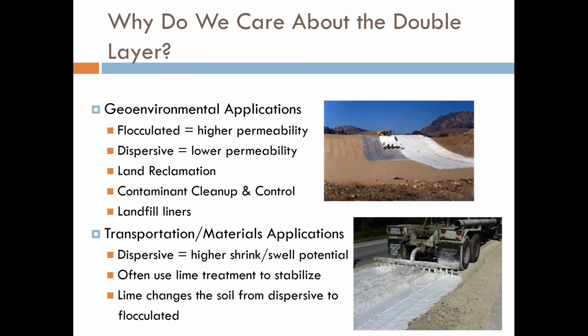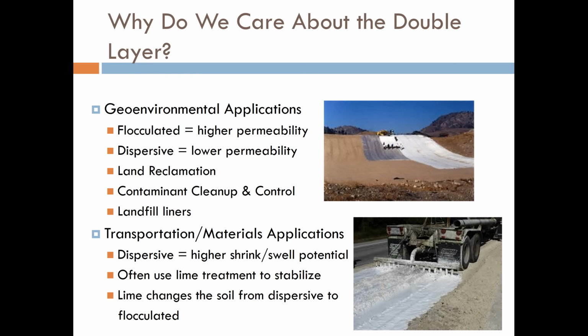Geoenvironmental engineers are masters of the double layer, and they use clays to benefit man and to engineer it such that it performs some sort of intended purpose. For instance, landfill liners, or converting, say, a body of salt water to a body of fresh water. Those types of things. If you have interest and eventually go into environmental or geoenvironmental engineering, you're going to eventually learn a whole lot about the double layer and learn how to engineer it and manipulate it. We won't say too much about that, but when we get into advanced soil mechanics in the 600 level classes, we'll talk a little bit more about those things.